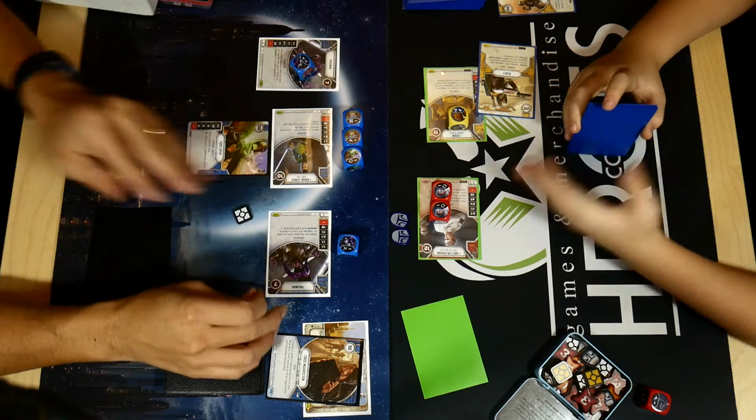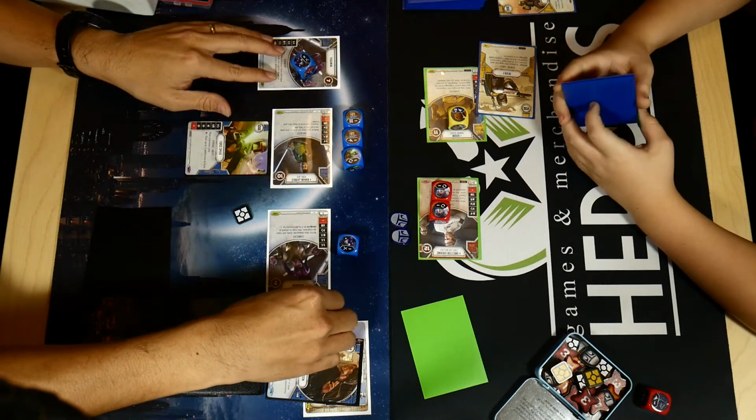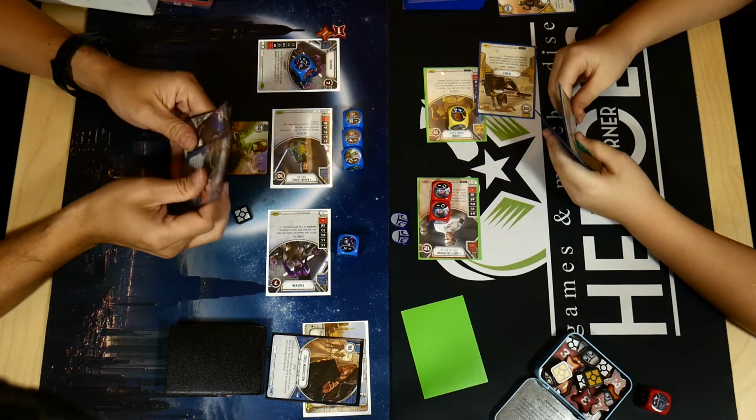And I'm deciding which Padawan I should put on. Should I put it on the ready one, or should I put it on the exhausted one? You should always go for the ready one, right? Because, you know, in case you can kill it. It's just a good habit.